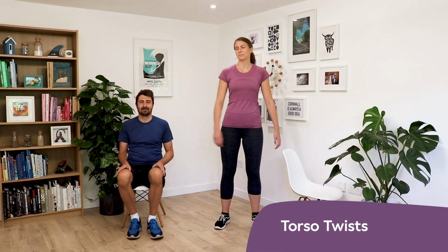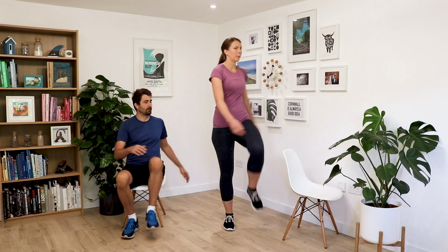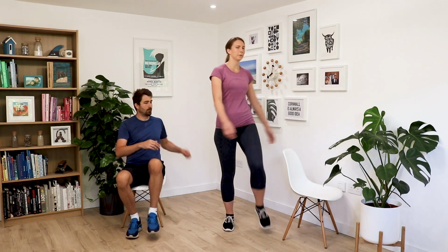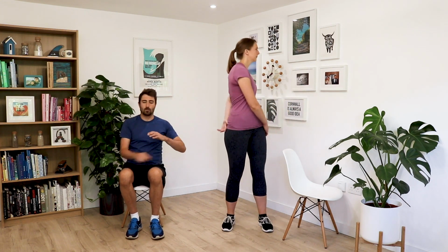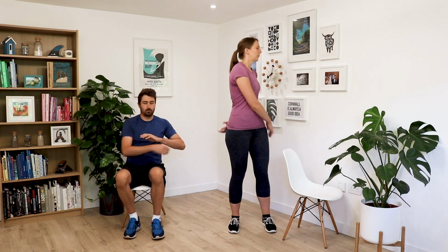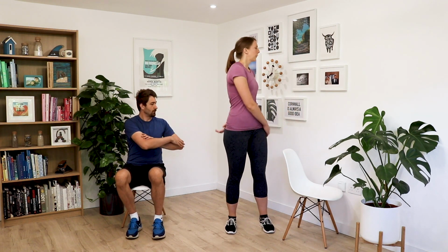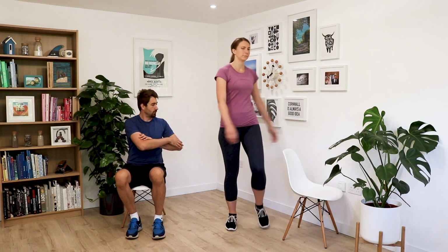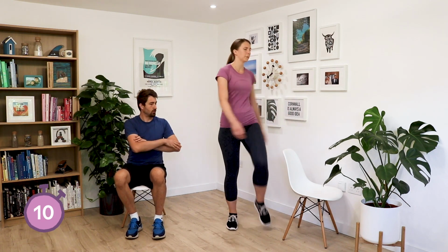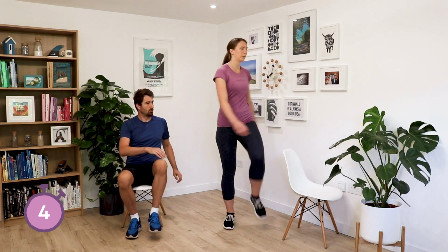Next, change to torso twists with a knee tap. Do 2 torso twists with your arms down by your side and then rotate into 2 knee taps. If you're seated, hold your arms across your chest and twist the upper body twice, then lift the knees twice. If you'd prefer to just do torso twists only, then that's fine too. Try to use this one as a recovery exercise so you can continue to work hard on the other exercises in this round. Enjoy how relaxed this feels, as some of the later rounds may not be as gentle. There's 5 seconds remaining.